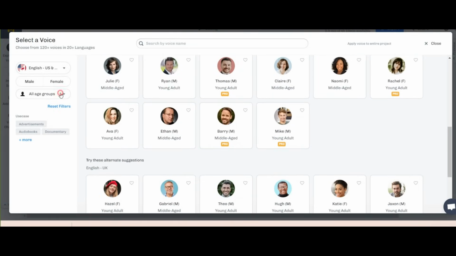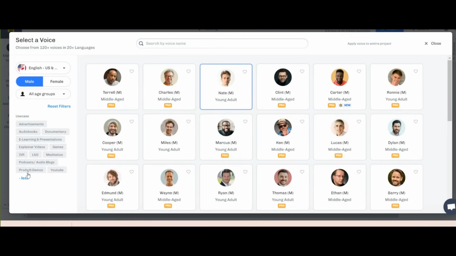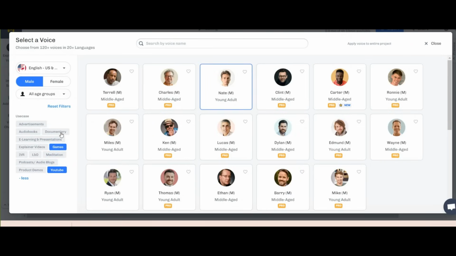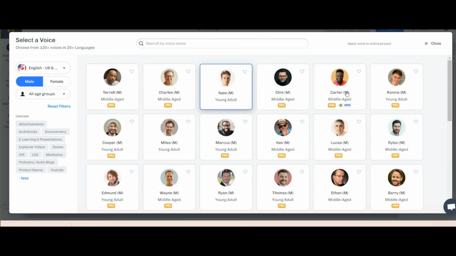As you can see, Murf offers a variety of voices, from natural-sounding human voices to robotic and even cartoon voices. Here you have to choose your favorite voice or even languages. Whether you want a man or a woman, or even a serious and professional tone or a playful and fun tone, Murf has you covered. For example, now I choose this one.